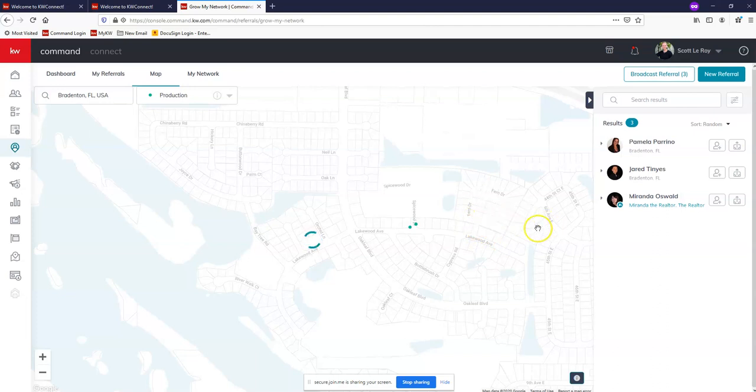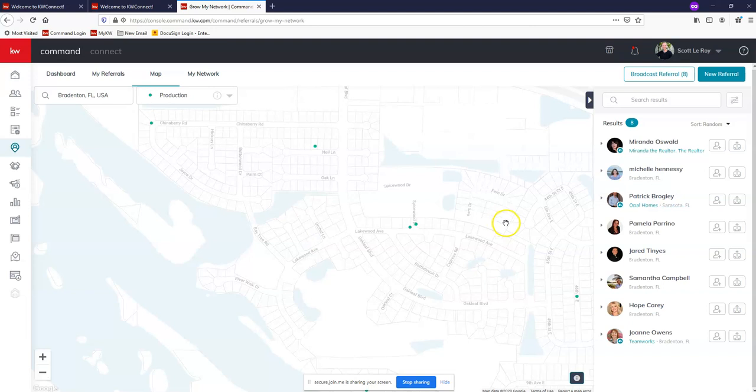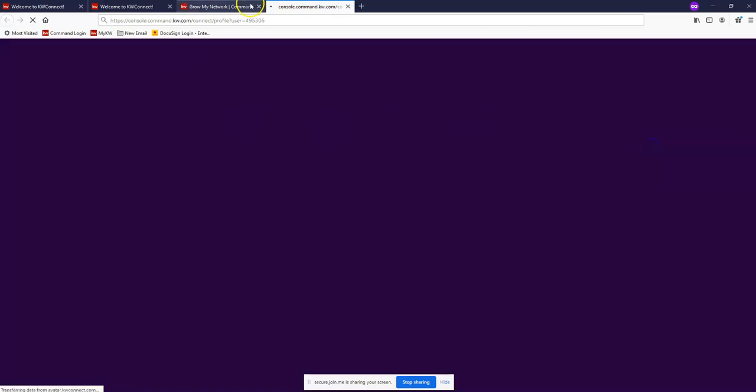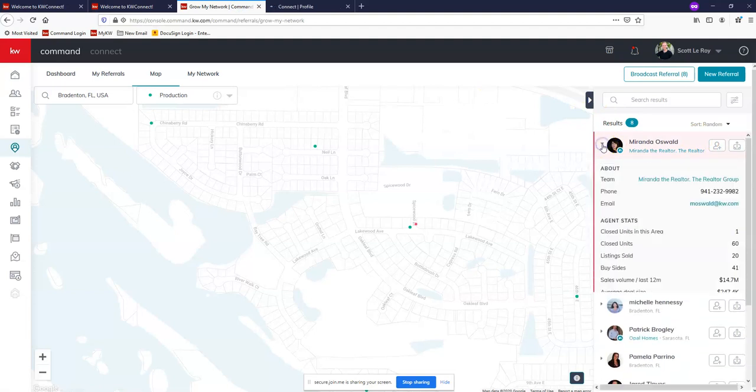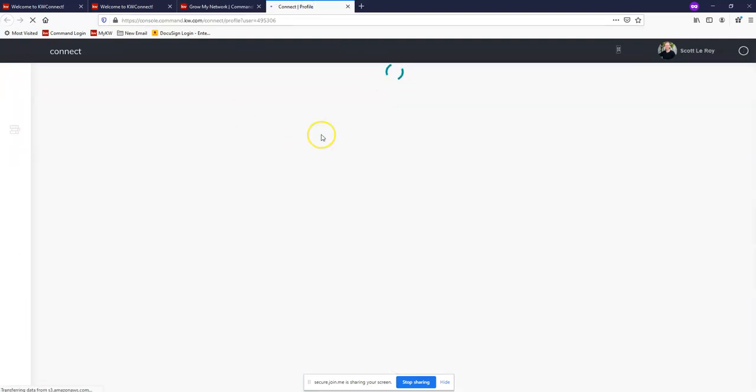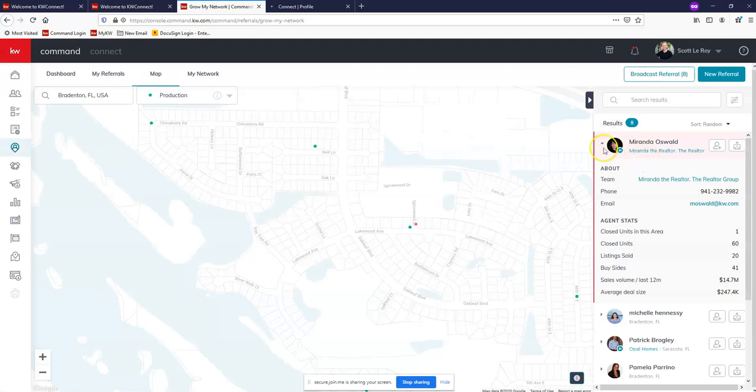So if you're looking for an agent in a specific location and you want to see exactly who sold that specific property, you can pull it up and essentially send over the referral to them. Exact same idea. You can click on there and it will pull up their entire profile. I just want to hover over it. So for this one, you can either pull up their entire Connect profile, or on here, you can just click on the little down arrow, and it will only pull it up on here. Essentially, just a synopsis of it.